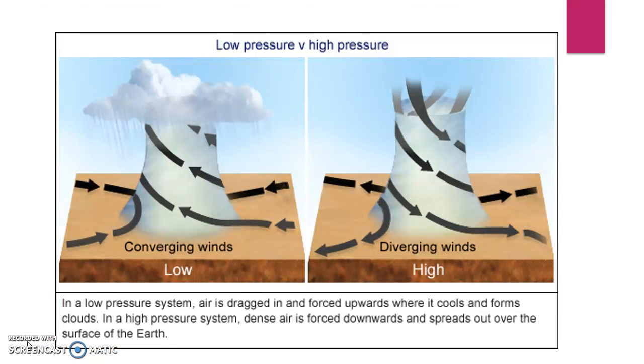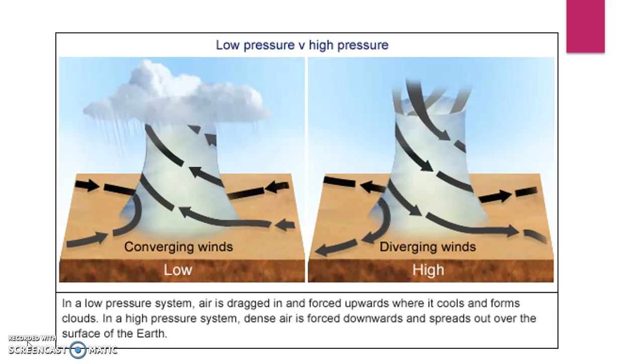Now we will talk about circulation, low pressure and high pressure circulations. The high pressure systems north of the equator, the wind moves clockwise and away from the center, so the air is directed towards the right.